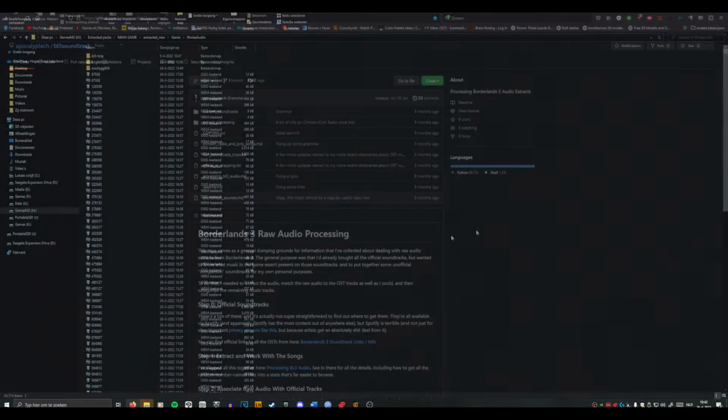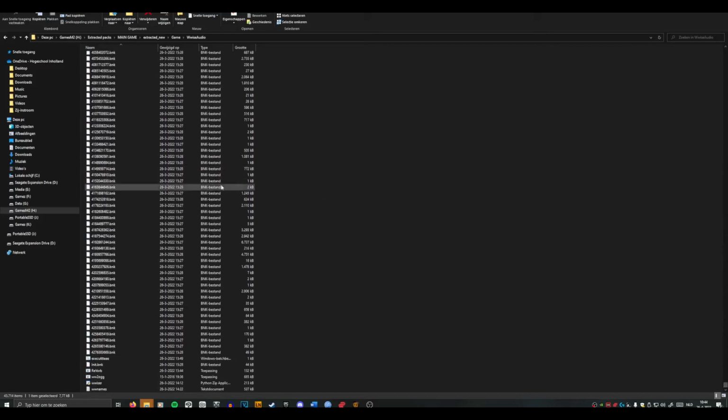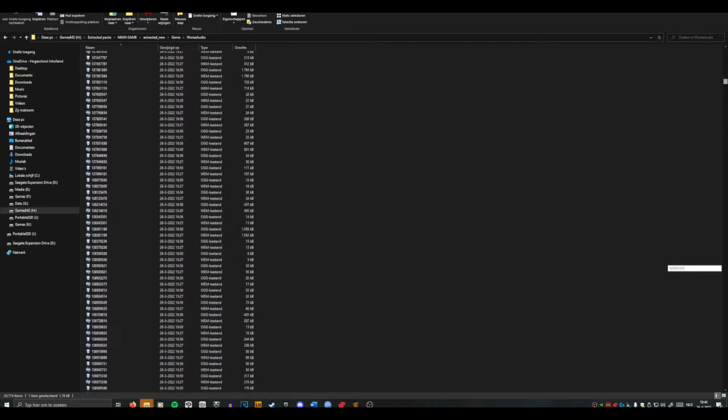So you followed all the steps on the GitHub page and you're finished with the whole process, which will leave you with this. Here you have the WEM files, and below you'll have the BNK files. Now I've already converted the WEM files into OGG files. That's why you have the duplicates over here. But those are the two main files that you get.